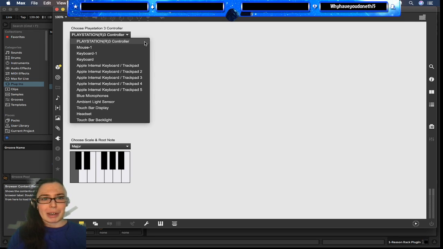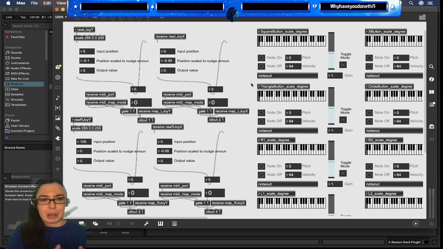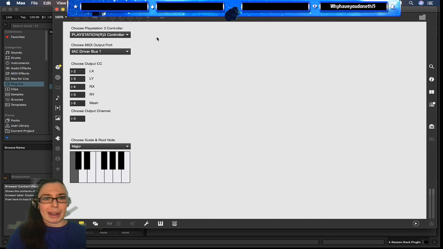So we would first pick our controller, and hopefully I'm going to unlock it and cheat here. We should be able to see stuff coming in. We do. Good times. Then the user would pick an output port, and we did load with the IAC driver bus. And then they would choose some output CCs. We are defaulting to 2 through 6, so that's cool. Hopefully we shouldn't need to touch anything there. My goal with any program is to make it so that the user has to do as little as possible to get up and running. So far they've only had to choose their device. That's excellent. We will want to choose an output channel, so we'll say 1.